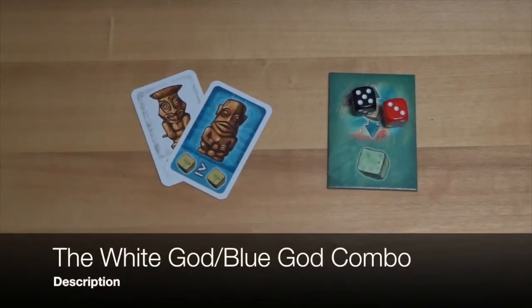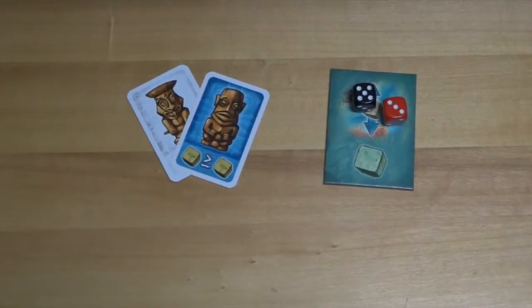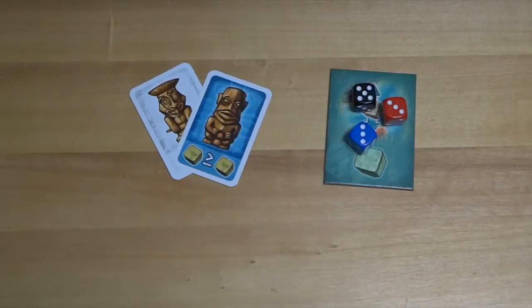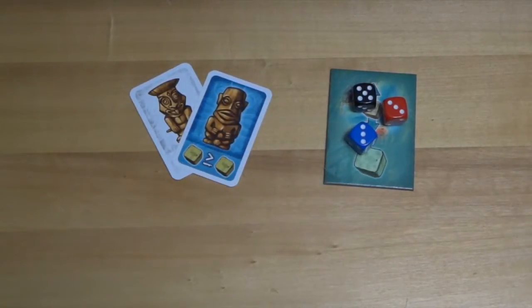Players can choose to use the benefits of both a white god and a blue god together. So, they can use the benefits of the blue god to play a die that is equal to or greater than the lowest die, and use the die that they played as if it were a 6 when they do their action.